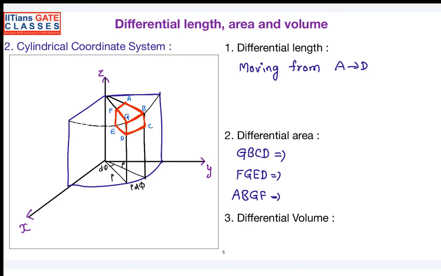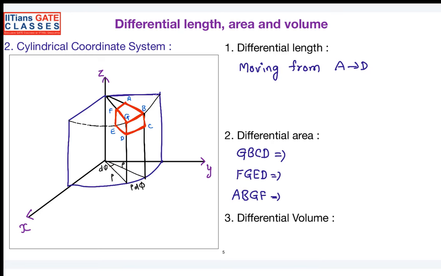Change in phi. Why? Because, for that, I have given one explanation here. The point C, you try to project it onto the ground plane. So this is a point after projecting point C, and this is the same after projecting point D. So see here, the distance from here to here is the same as the distance from here to here. That value is the same as rho only. And once the point is moved here, the same thing holds. So since it is on the same cylinder, the radius remains the same.